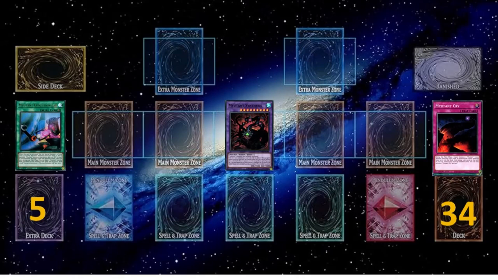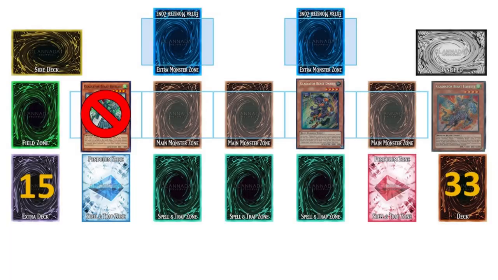Mutant Synthesis effect on summon. When fusion summoned, I can target one card on the field and destroy it. Say goodbye to your Gladiator Beast Equest. Felicitas. Contact Fuse. Luck comes from adversity. Fusion summon.